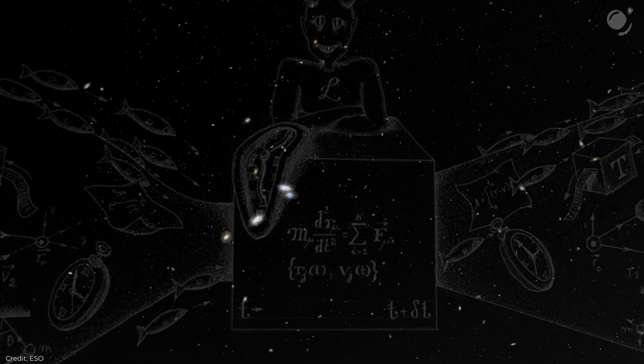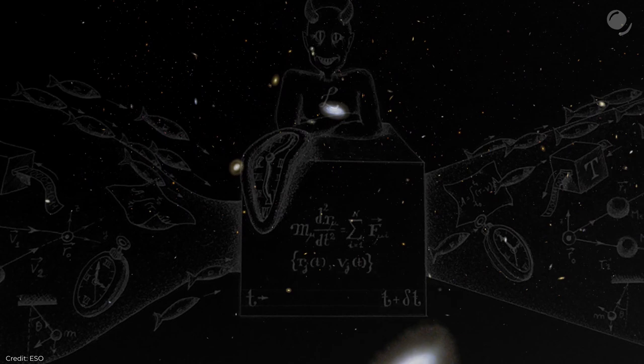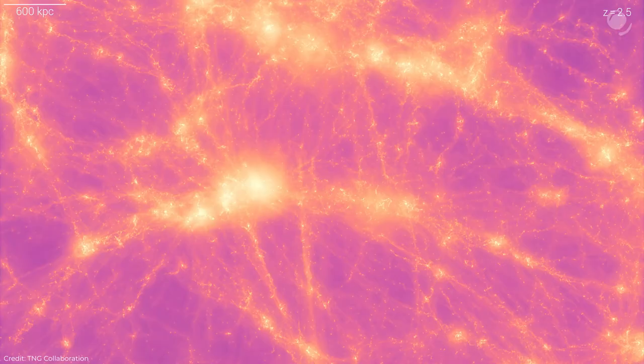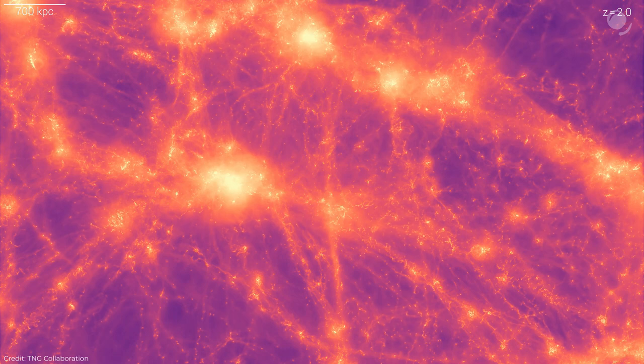With all that, we can come to a bit of a frightening conclusion. There is a thought experiment called Laplace's demon. The idea is that if there existed some mind that had the knowledge about every particle in the universe, knew all laws of physics and had enough processing power, it would be able to see the future and the past as well as the present. Kinda like Dr. Manhattan in Watchmen. In theory, we could predict the state of the universe in the future and know its past, even though it's practically impossible.